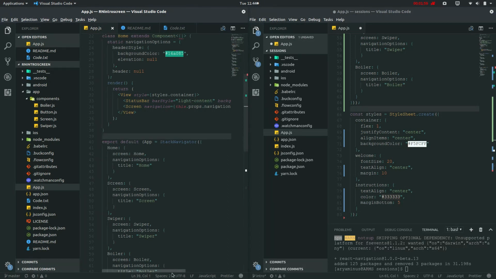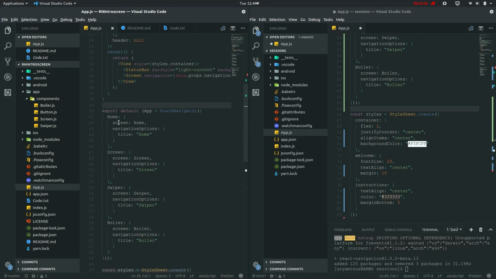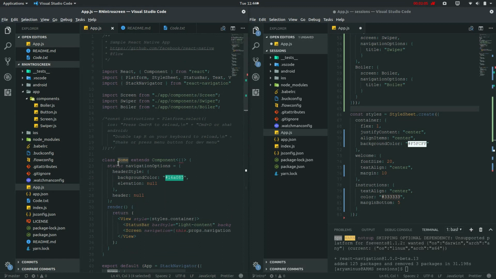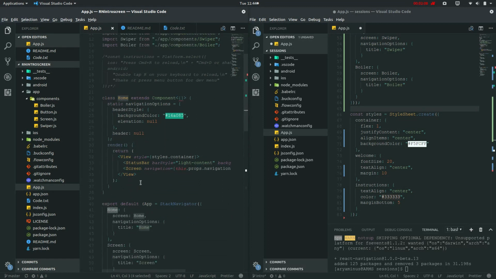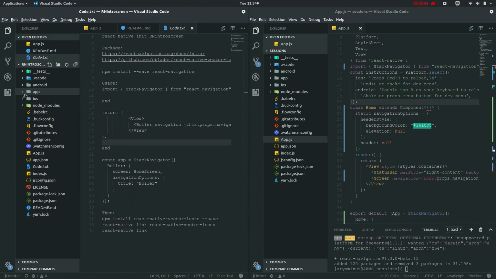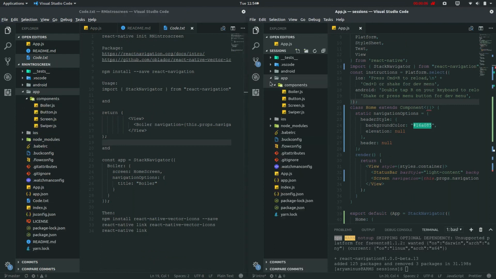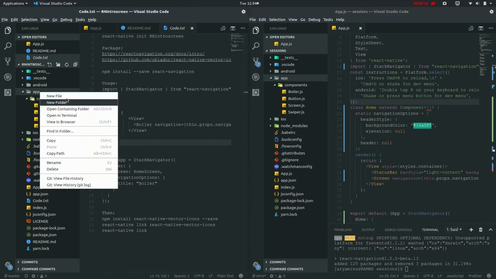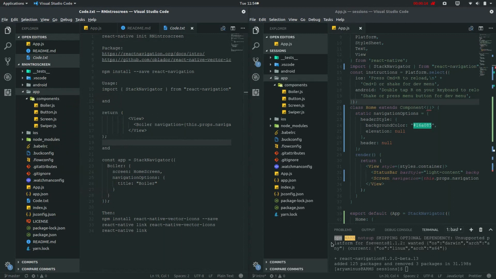And for navigation, we'll be going to home, which is right here, and there are more screens, which are screen, swiper, pointer, which will be pointing right here. So I just went and copied this file to here. You can do it from the open content folder, copying it and pasting it right here.